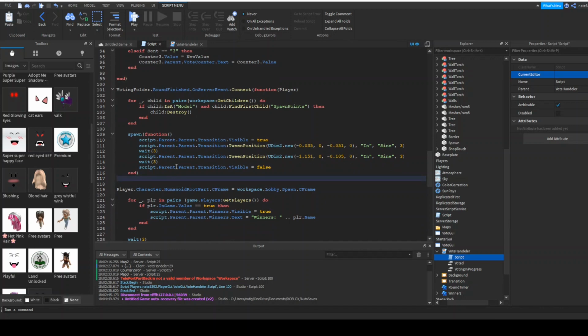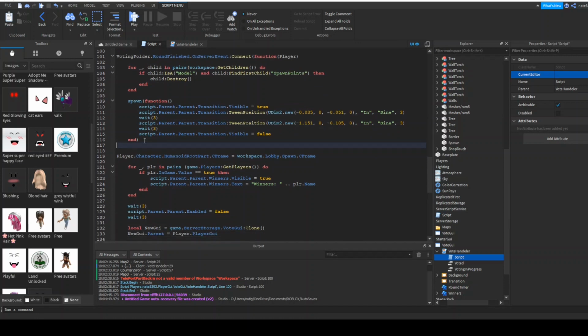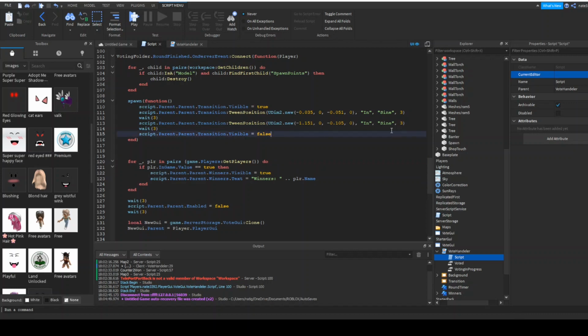And then it'll be 6 seconds though. Instead of spawning it, why don't we just do this? Yeah, forget what I said, we're not spawning it.